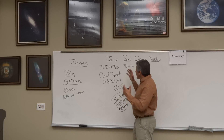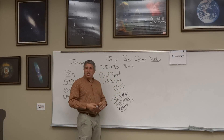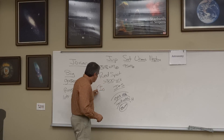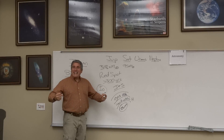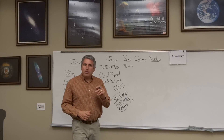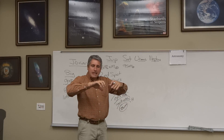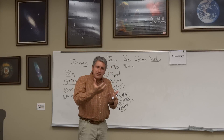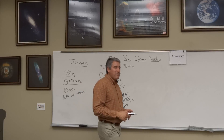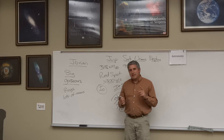Each individual planet has all these things in common, but what stands out for each one? Jupiter's moon Io, because of the gravitational pull of Jupiter, has more volcanism than the planet Venus. The moon Europa, slightly further away from Jupiter, has so much gravitational energy that it has a shell of ice with liquid water underneath. If you're looking for a place to have life in the solar system, this global ocean of water that exists on Europa may just be that spot.